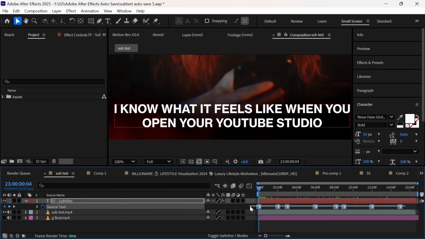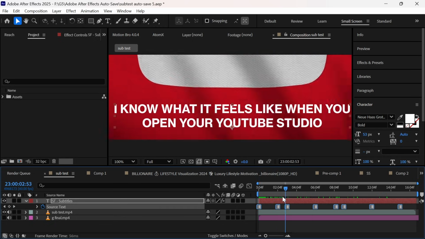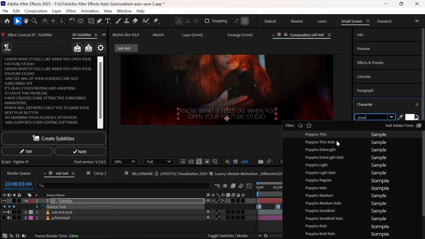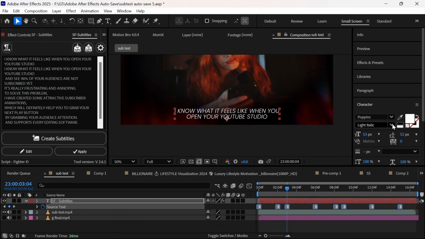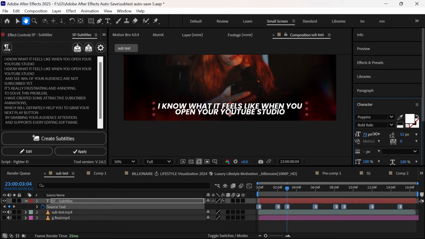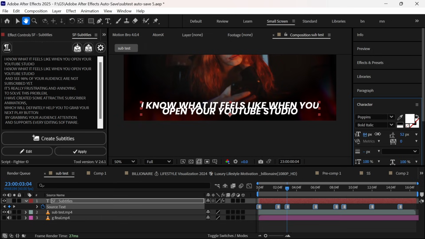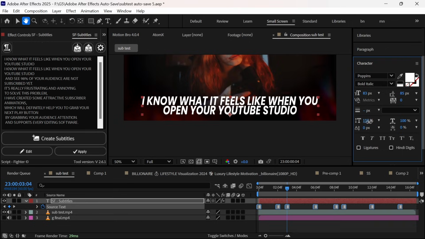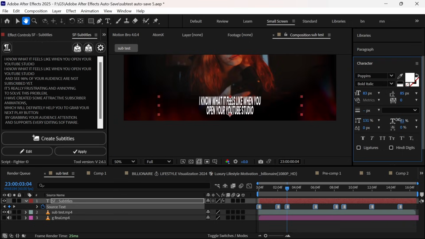If you want to change your font, then what you have to do is reveal all the keyframes and select all of them, and make sure you are on any one of them. And now you can change your fonts by going into the Characters panel. And you can also tweak every property in the Characters panel according to your preference. See this? I can change the size of the text with this slider, and I can even adjust the spacing between lines. Basically, you can take full control of your text without compromising anything.